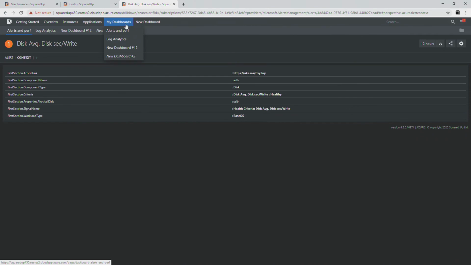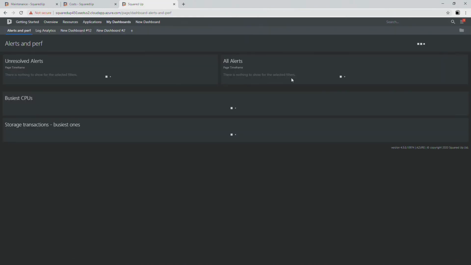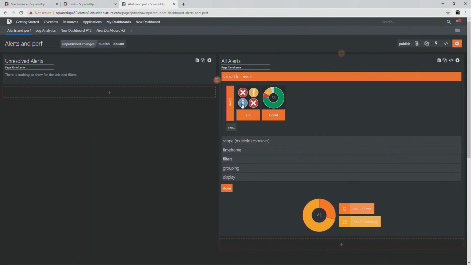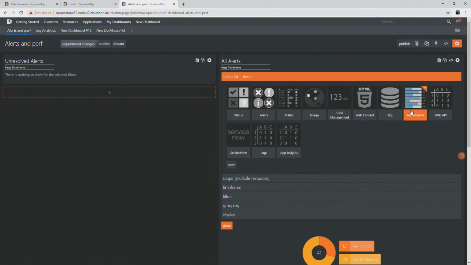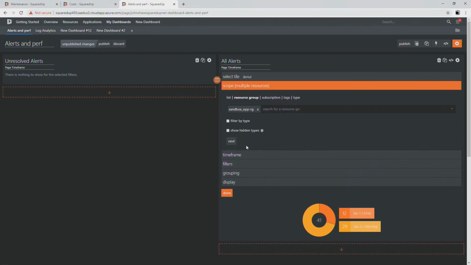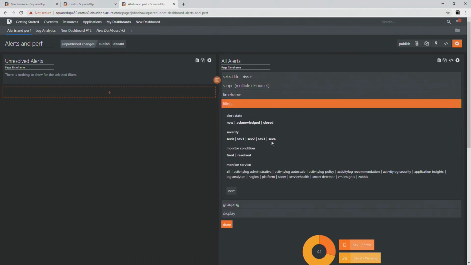If I go back actually and show you quickly how that tile is configured. So as before, there is an overall option to show alerts, but now if I click into that, previously we just had list. Now we've added this new donut as well. And as with all the tiles in SquaredUp for Azure, you can scope it on all sorts of things, tags, type, and so on. Select the time frame. You can go in and choose things like you saw that I was actually looking at both acknowledged and newly fired alerts. So I could change that so it's just going to show new alerts and there won't be any.